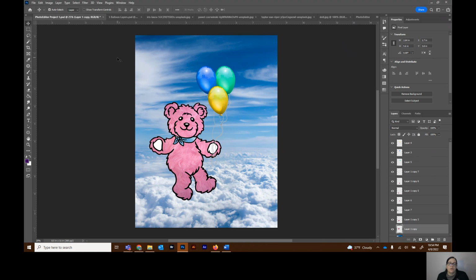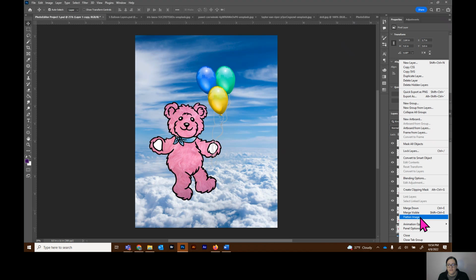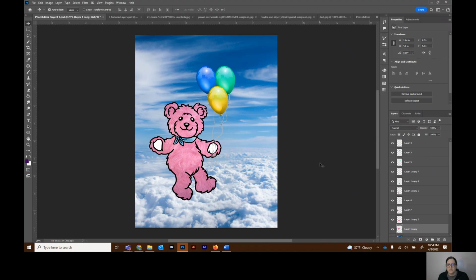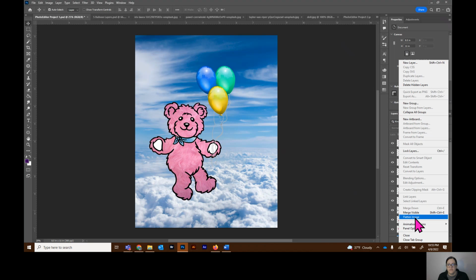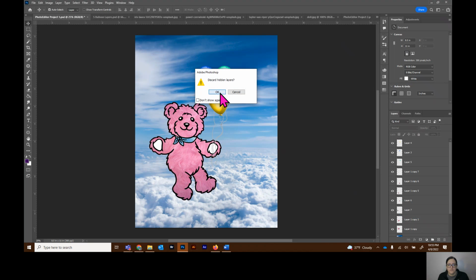Now, you'll have to save it a second way as well. So what you're going to turn into will be a flattened image. That's whenever we have all these layers condensed down, compressed into one. So what we'll have to do is come over here, do the drop down and flatten the image. Okay, so let me do that one more time. It's right here where these little lines are in your layers panel. Flatten image, discard, that's fine.